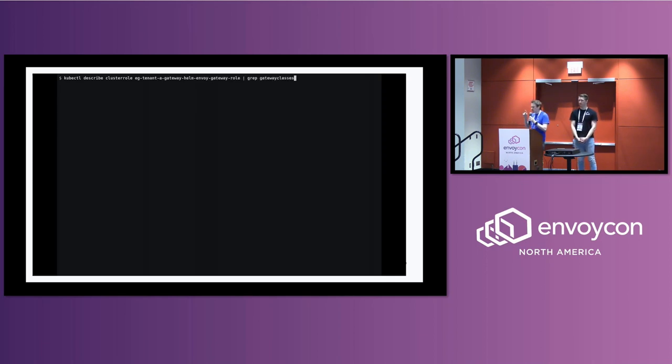However, let's look at what we can do with gateway classes, and we will see that we can patch gateway classes. So let's see if we can create something like this. We've got a malicious Envoy proxy. It's not a stretch to imagine. We've said tenant A has been compromised. Maybe we have a malicious custom proxy config in the tenant A namespace. Now, can we patch the gateway class to use this shared config?